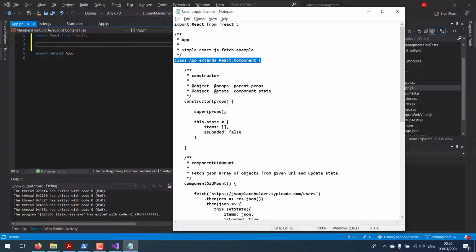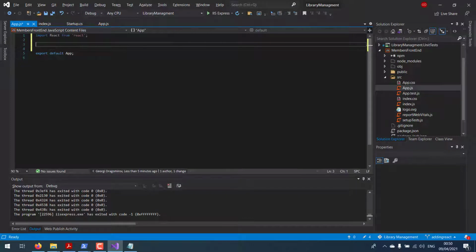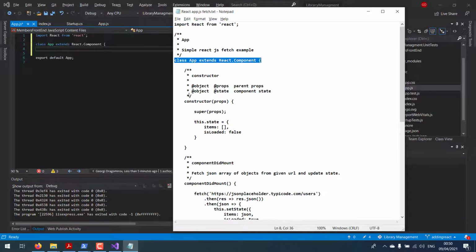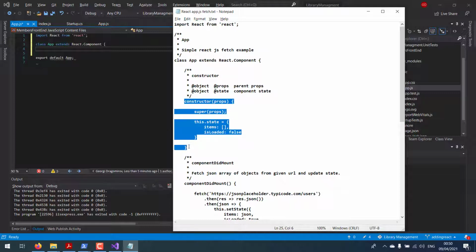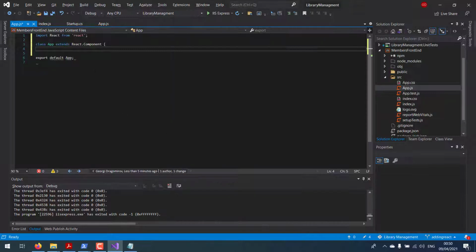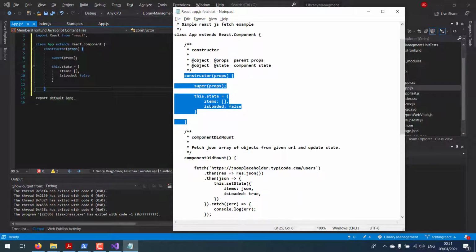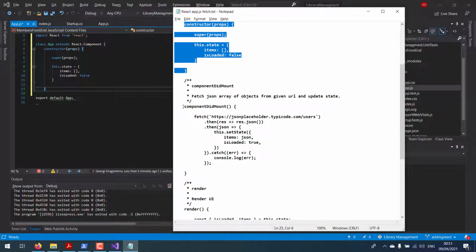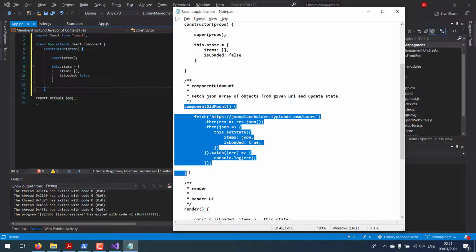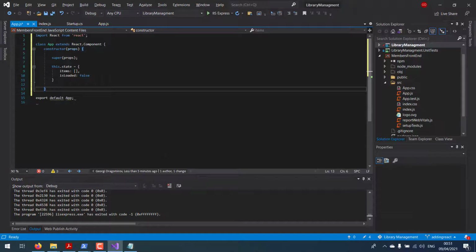Here I've tried different options, but I'm just gonna add the value, the project value. Now this is the constructor, and component did mount is that method which everyone uses when working with API.